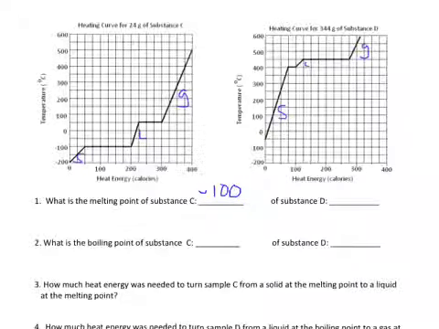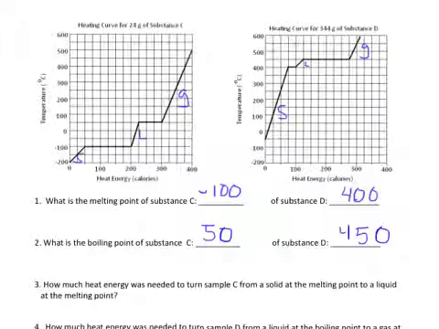And we're going to do it for substance D. For substance D, here it's a solid, here it's a liquid, here's where the transition took place. It took place at a temperature of 400 degrees Celsius. And then we say, what is the boiling point? Well, what is the boiling point of substance C? Well, that's where it changes from a liquid to a gas. It happened here at, it looks to me like 50 degrees Celsius. And then the same thing is going to be true over here. Here we have a liquid transitioning to a gas, and that temperature was 450 degrees.